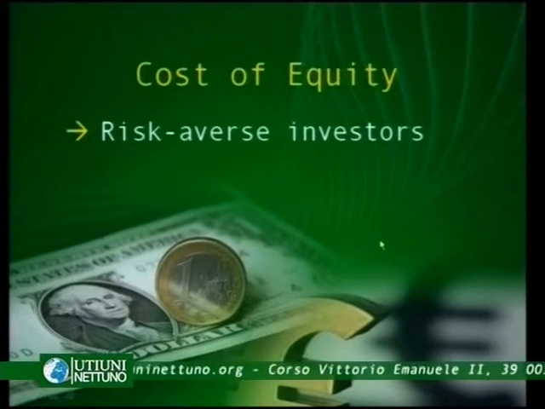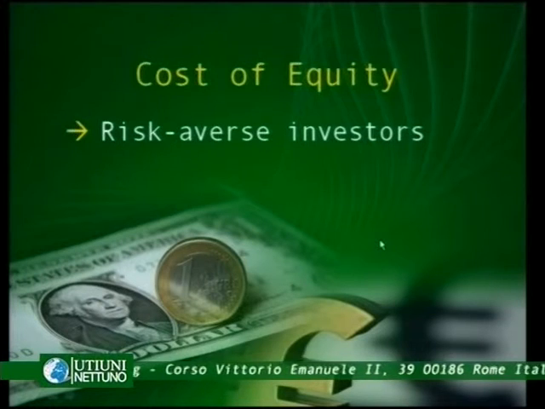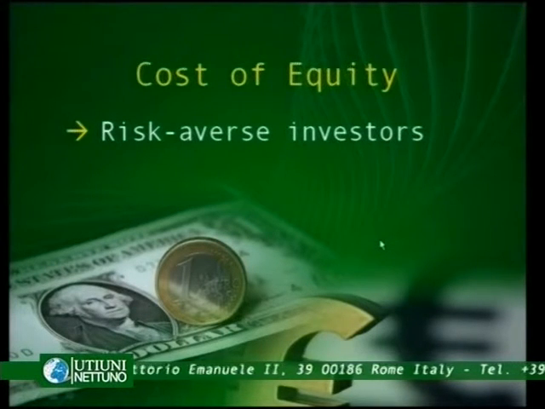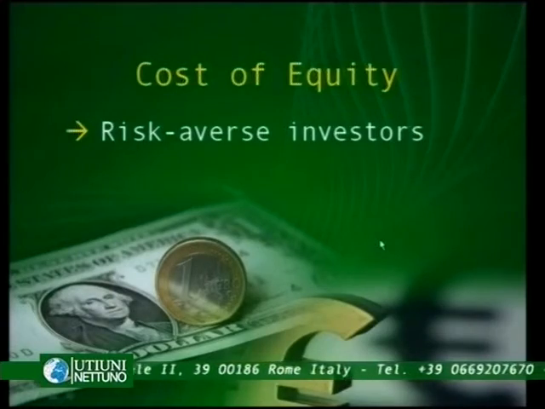And we also have to remember that the typical assumption made in finance is that investors are risk averse. So this means that investors do not like risky investments. So what does it mean? This means that if an equity investor can choose between two different investments having the same returns but different degrees of risk, he will decide to go for the investment having the lower degree of risk, because given the level of return, it will guarantee a lower level of risk.